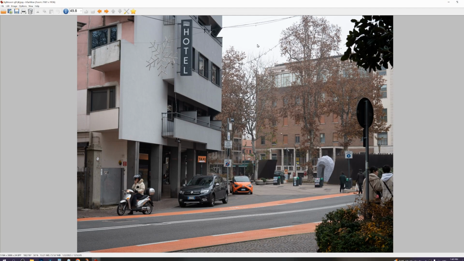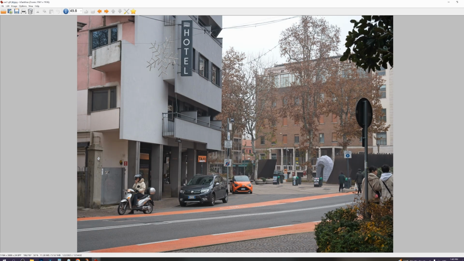Okay, just to demonstrate what I was talking about, the editing software difference, here I'm going to show you some random pictures I took in the past that I edited in different software. One is in Lightroom, one is in ON1, and I'll show you the difference. And this one is edited in Lightroom. Let's take a look at the other one. Let's take a look at the one where I edited in ON1.